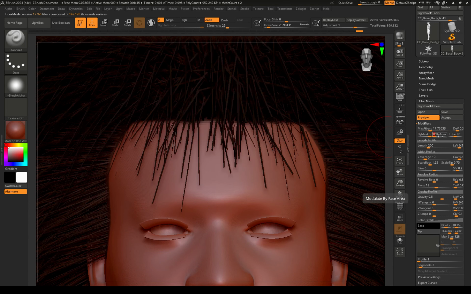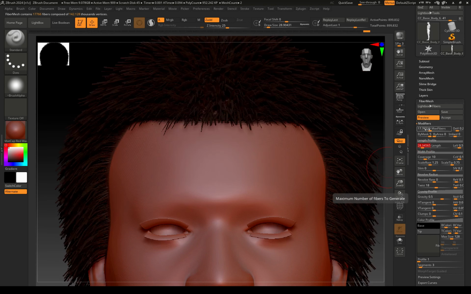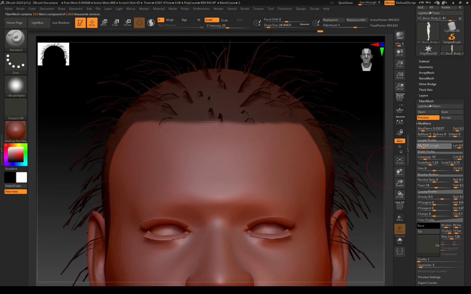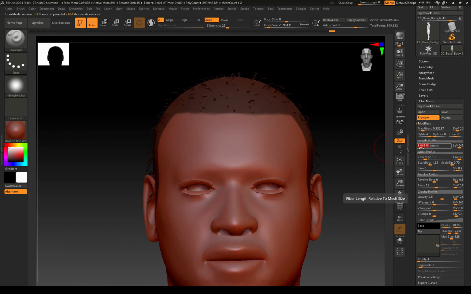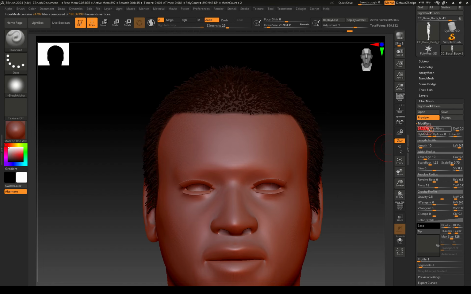We also have to decrease this slider. And for the length, we must decrease the length for the fibers, maybe 20 or 10, and we can increase the fiber mesh here.